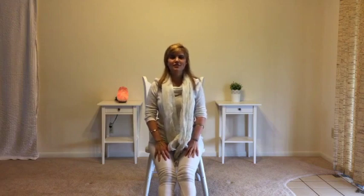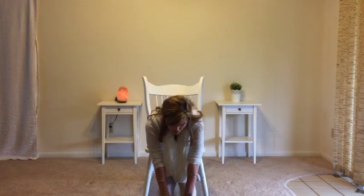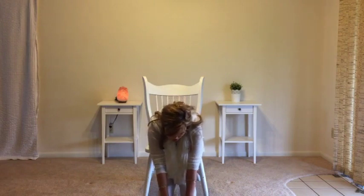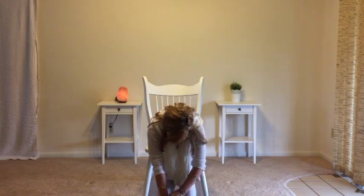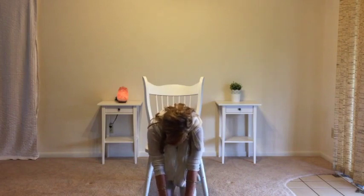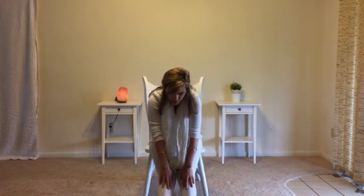We're going to start with a straight spine, dropping our shoulders down, and then slowly go forward, sliding your hands down your legs. And whenever you find a nice stretch, see if you can go a little bit farther. Breathe into the stretch and hold here. Slowly roll the body back up.